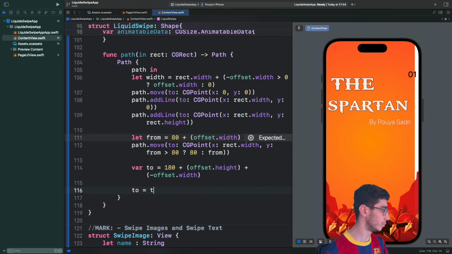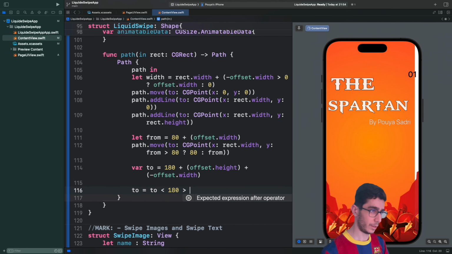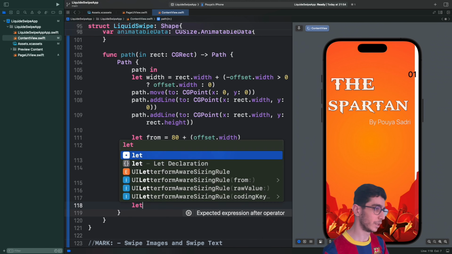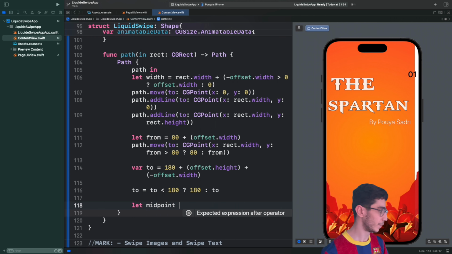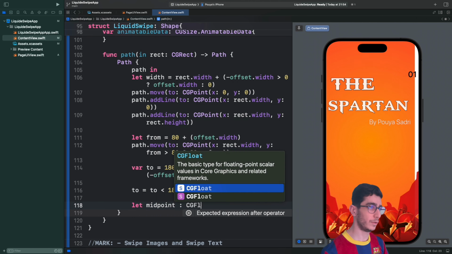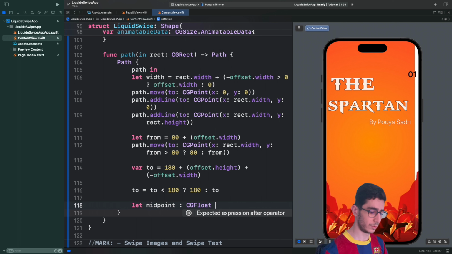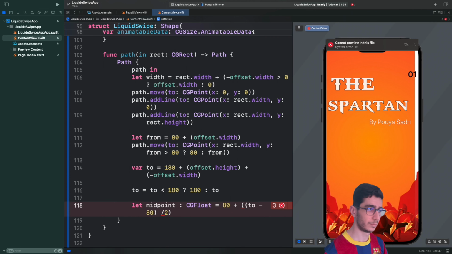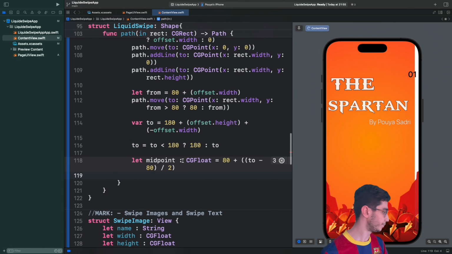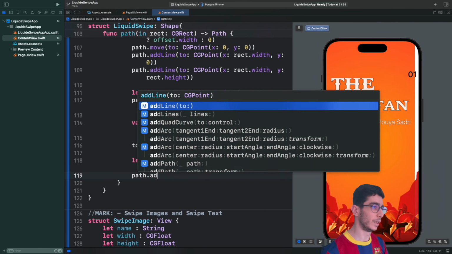So 2 equal to 2 is within 180, else would be 2. And let midpoint CGFloat equal to 80 plus, so 2 minus 80 divided by 2. Here it goes. And path.addCurve.